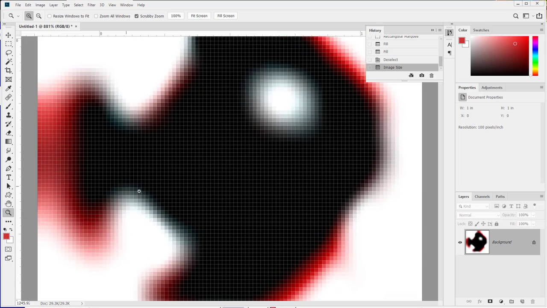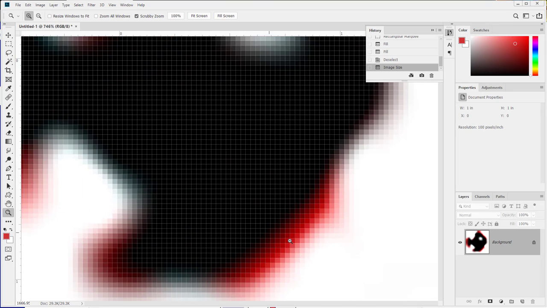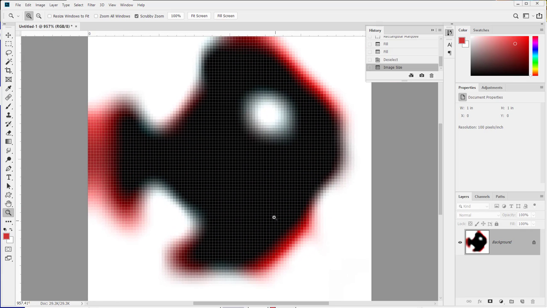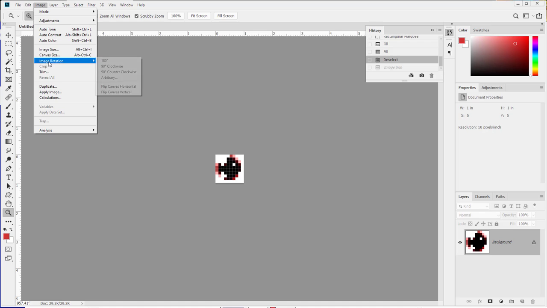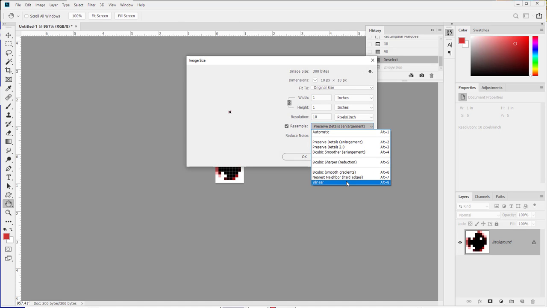In fact, it looks like the automatic in the new versions of Photoshop did try to preserve this, because this looks more like the original one on automatic. In old versions, it literally meant bicubic. It was picking one of the two bicubics. Apparently, in new versions, it is trying to decide on hard lines, which is beautiful, and I love that. But if you don't like what it did, you can keep playing with these different algorithms to find out which one works best for you.